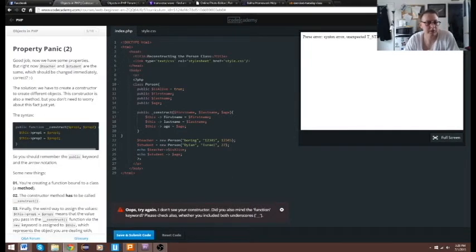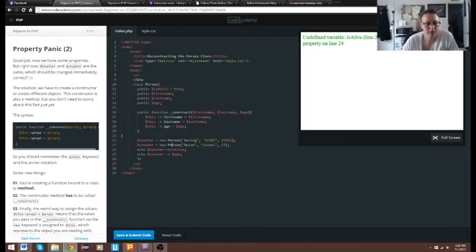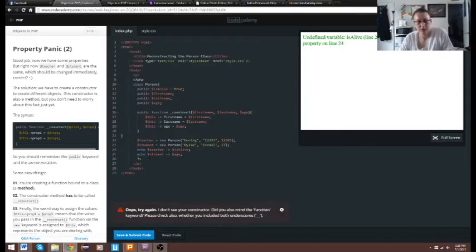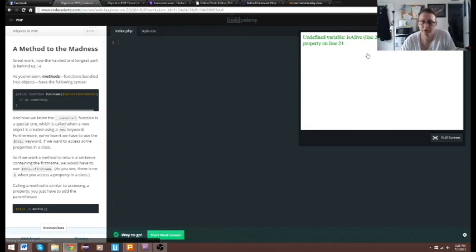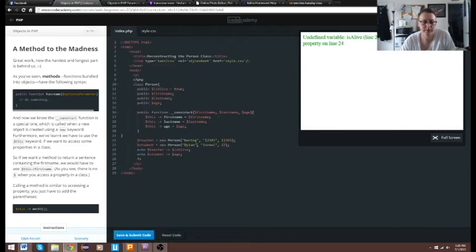Oh, public function. Looks like it's double underscore. There we go. It's just saying it's undefined on there. I'm not quite sure what's going on with that. Let's try and refresh the page real quick.